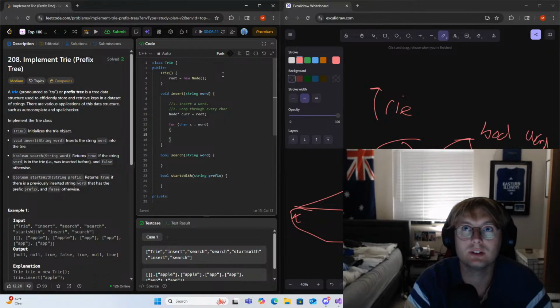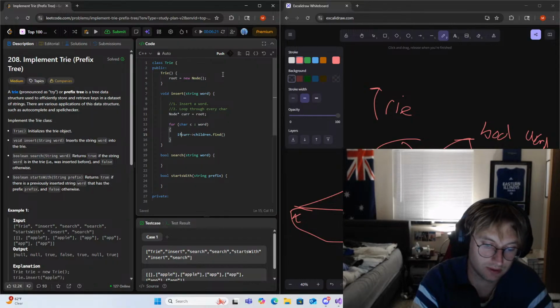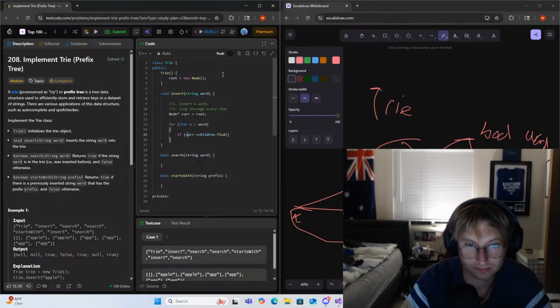what is the syntax here? I think it's like cur children dot find. This needs to be an if statement. If cur children dot find C is equal to cur dot end.